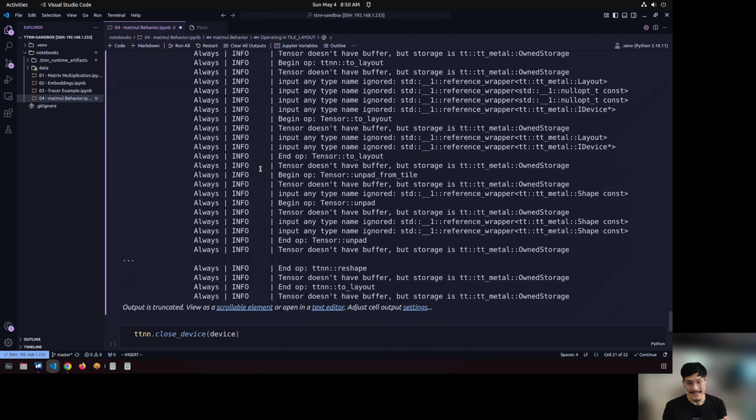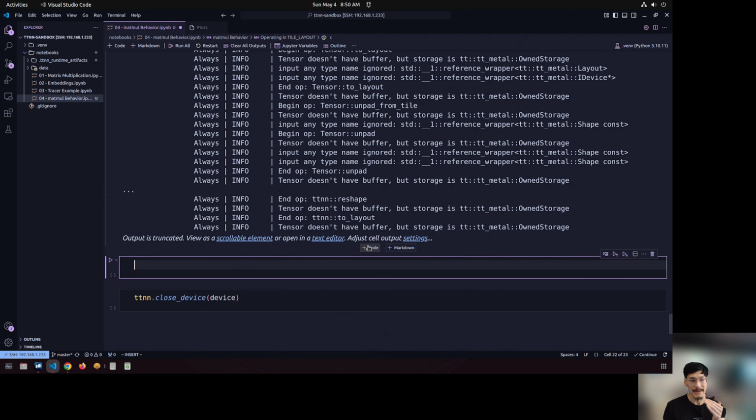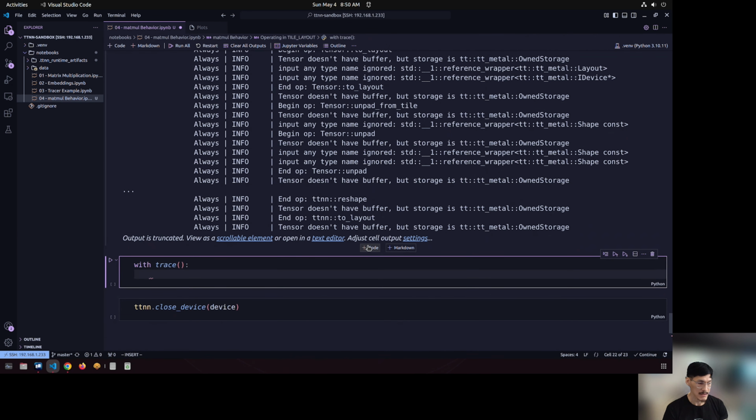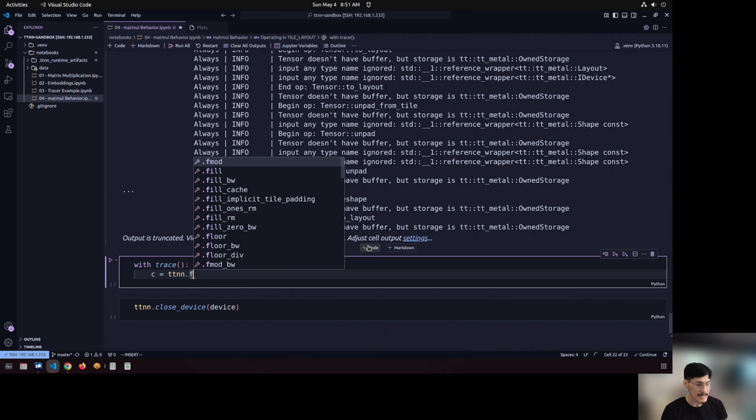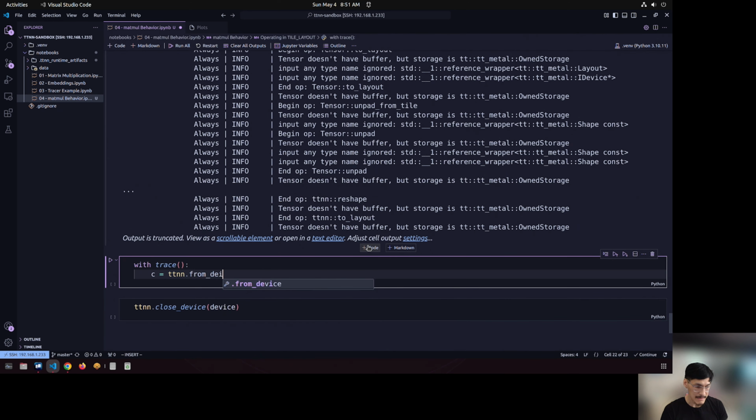At this point, it's still in device, but let's say we want to move it back to the CPU. Let's just keep it as C, but let's move that tensor from hardware back to CPU. So it's going to be called ttnn from device. That's the API we want.